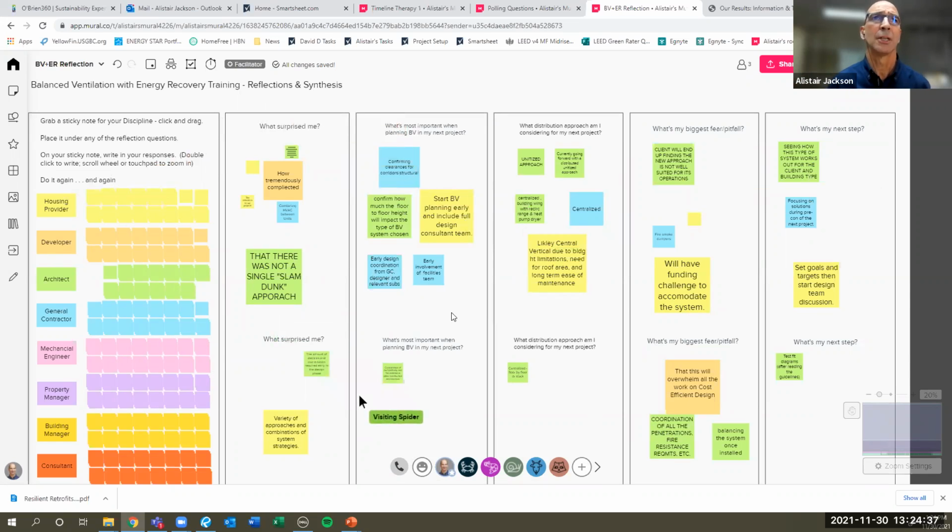Obviously, it depends on the situation as far as your resources, but when you have the opportunity to bring the sub in, not just the GC, it can be really, really helpful. And then some really tangible things, confirming clearances and corridors.